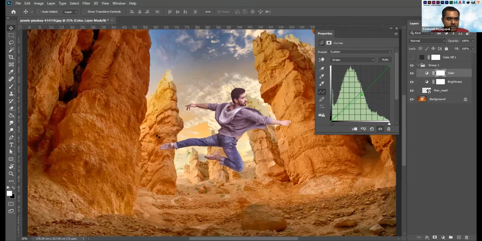Okay, so since it is more like an orangey color, what I do, I add some magenta. So when I reduce the green, it becomes magenta color, right? So I reduce it a bit, just slightly only, not much. Okay, let's say something like this.